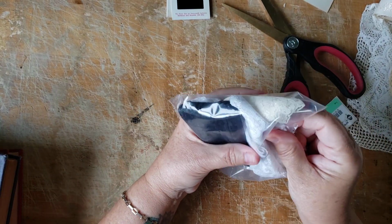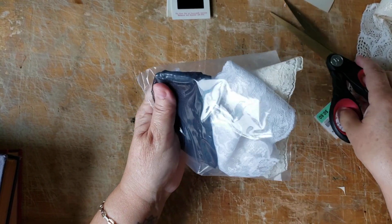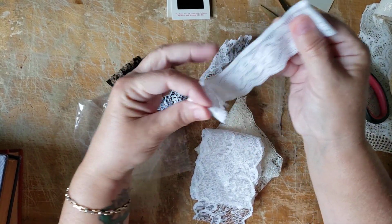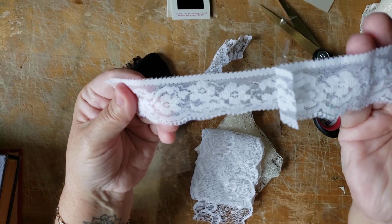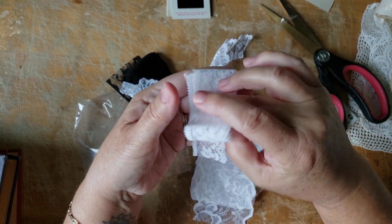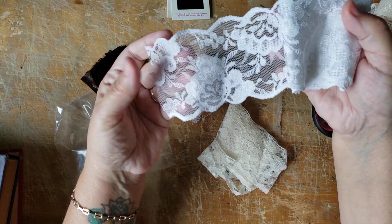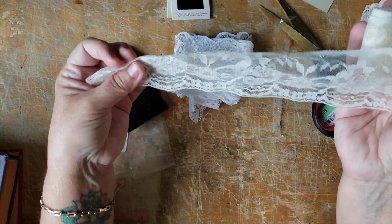Black. Oh, in case I do one of my morbid journals again. Once in a while, you got to do a dark one. Oh, so it's just some little pieces. I don't use white so much. If you know of a way to successfully dye polyester lace, please write in the bottom and let me know. I've tried all different kinds. The only thing I have not tried yet is RIT dye, like literally using fabric dye. Because the likelihood of me using the white is very unlikely.